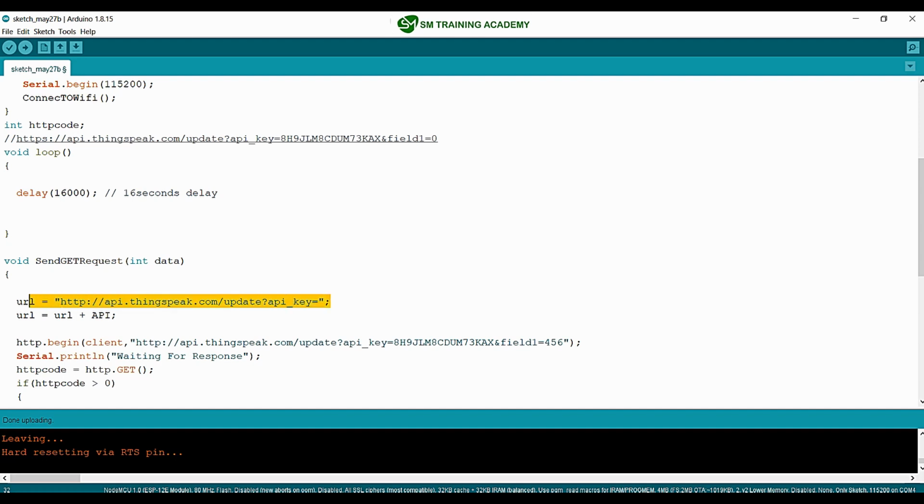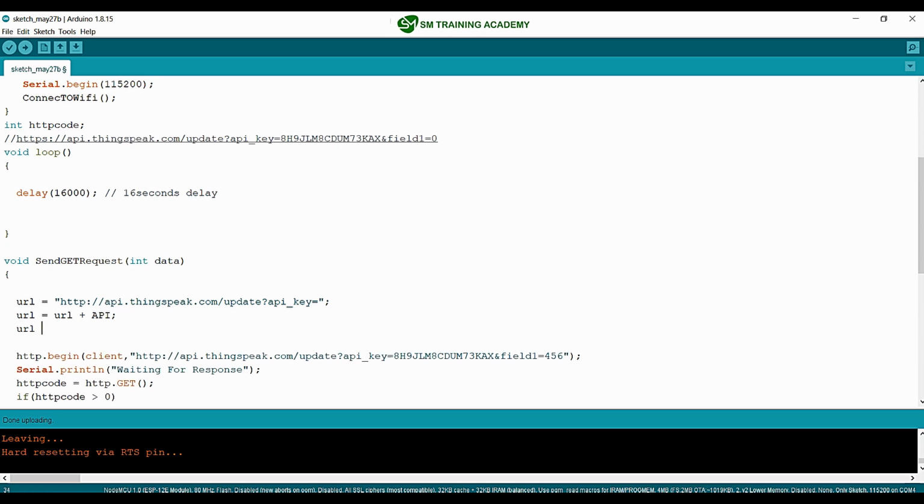So on executing this first line, the URL host name until this equal to sign will be stored in the variable called URL, and after executing the second line, this API key will be concatenated to the string available over here. So that will be added in the end of the string. That is known as concatenation.